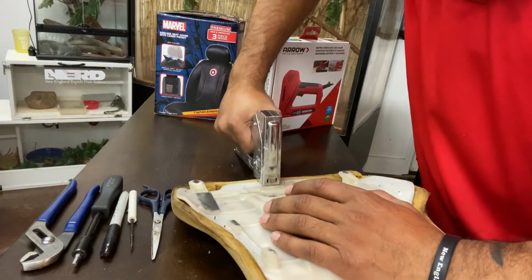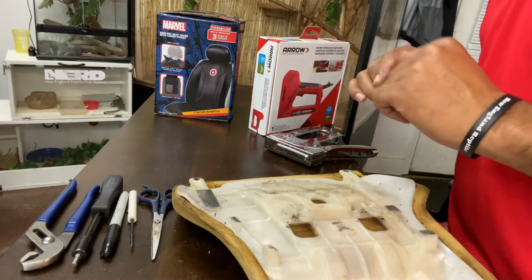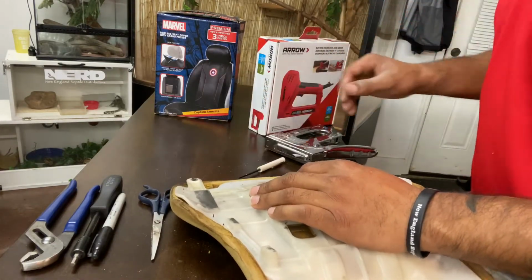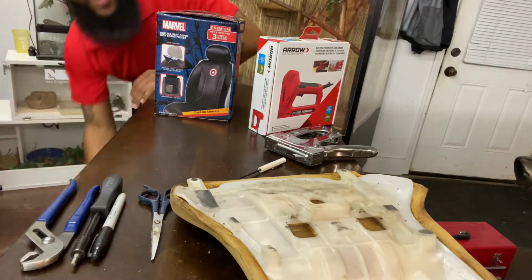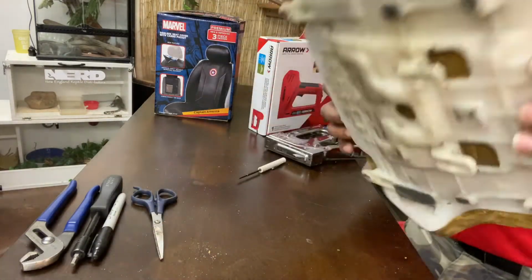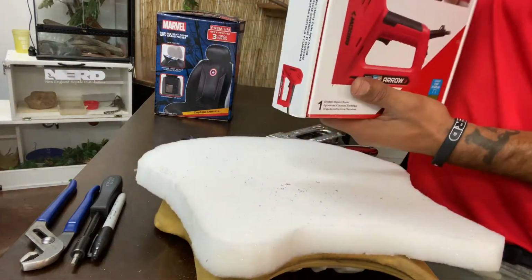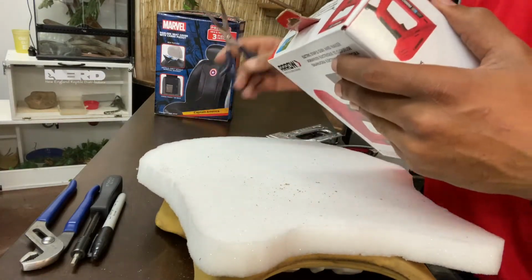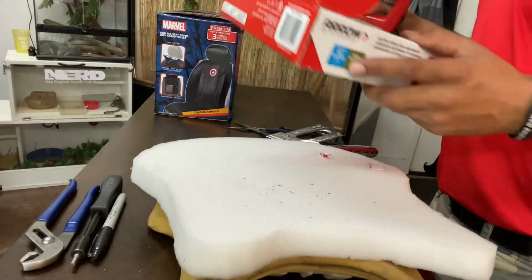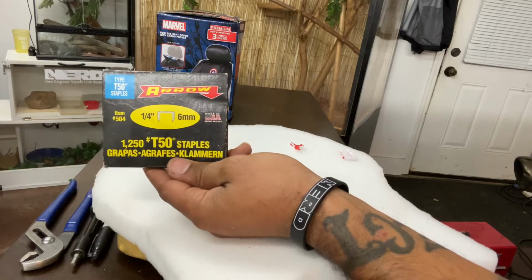So, if you're going to use a regular one, it works, but it could be better. It could definitely be better, because I don't feel like it went in as far as it could. But if that's all you have, use that. Because ultimately, as long as it gets on there, you're good to go. But I'm going to be using this electronically. I'm using 1/4 by 6 millimeter staples.